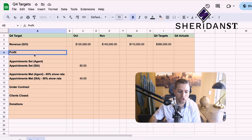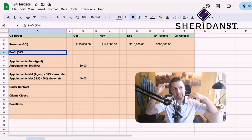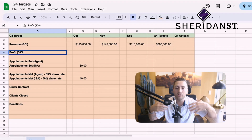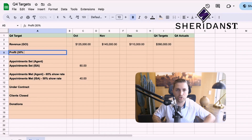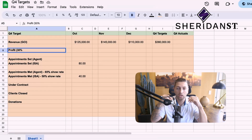Now, we've got to determine what the profit is in the business. Their P&L was a little bit all over the place. So what I encourage them to do is reach out to an accountant. If you don't have a profit and loss statement and you're doing numbers like this, I highly encourage you to reach out to an accountant that can give you an actual breakdown. I actually met with my accountant today. They give you a full breakdown, a line-by-line item based on your income, your cost of goods sold, and your overall hard fixed expenses.